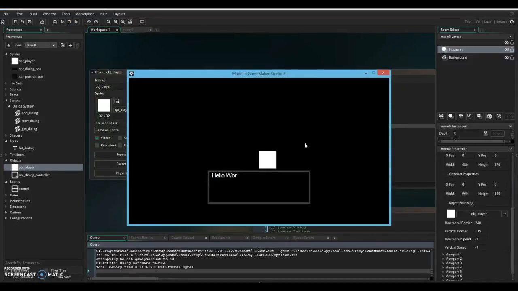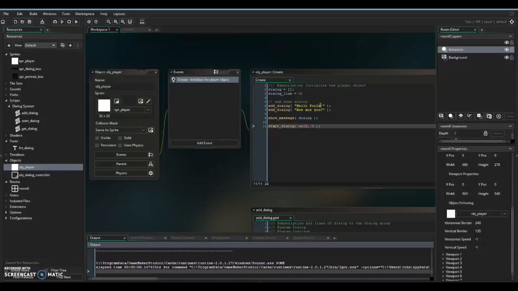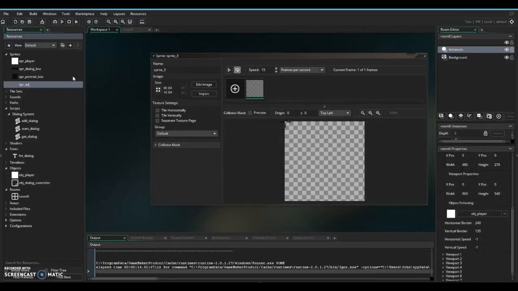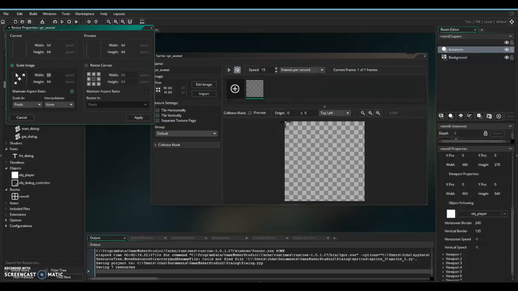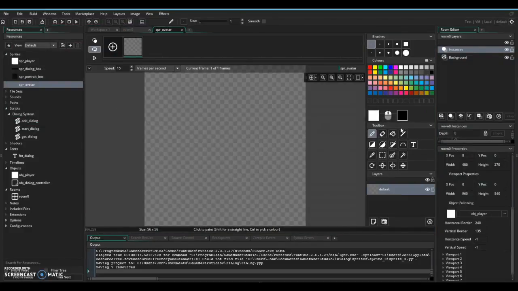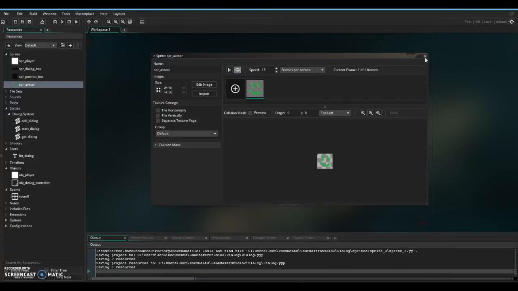Okay, we need to remove that box. All right, there we go. It output to the screen. All right, let's delete this, and we'll go ahead and put in true. Oh, we're going to need to create an image. So create new sprite, spr_avatar, and we'll set this to 56 by 56 pixels, so it fits within that frame that we drew. All right, so now we're going to draw just a big smiley face. Perfect. All right, close out of all that.